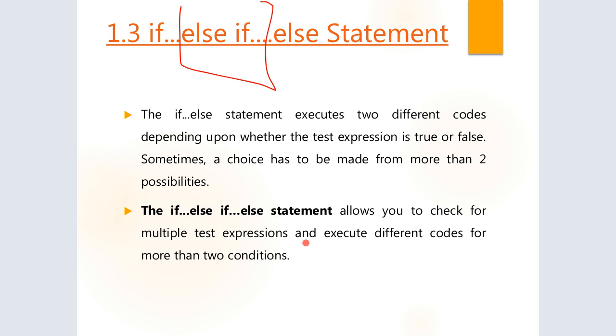Now, in this structure, we are simply enlarging the number of conditions the if statement can handle. If I'm working on a grading system for students, then I'll be able to test, maybe for your case, 4 different grades. Is it 4 different grades? Okay. So I'll be able to check, did you score an A? Did you score a B? Did you score a C? And then did you score a pass or a fail? I'm sure D is a pass or something like that. So in that scenario, I need to check for 5 different conditions.